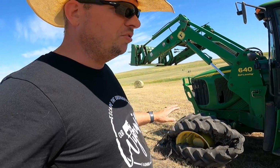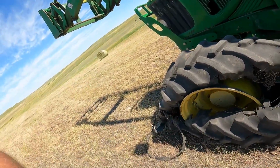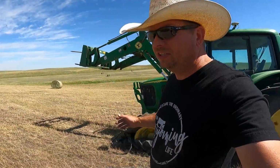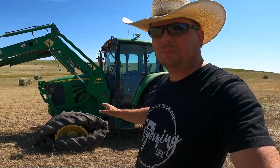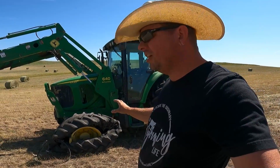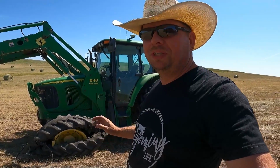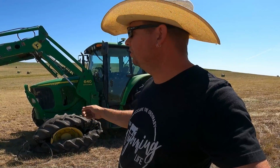But I did it really slow, so I didn't have any rim damage, but it did kind of tear the tractor tire apart, as you can see. Good news is that the tractor tire was ruined before we moved it, so it really didn't make any difference at that point, as long as, like I said, we were protecting that rim. So our job today is to get this tire off, get it to town, and get a new tire put on. They had to order one in for me, took a day to get here, so hopefully it's supposed to show up here this morning. We can get the rim into them and let them get that stuff put together.